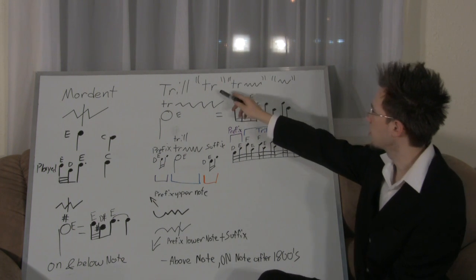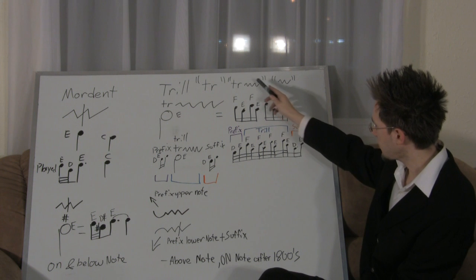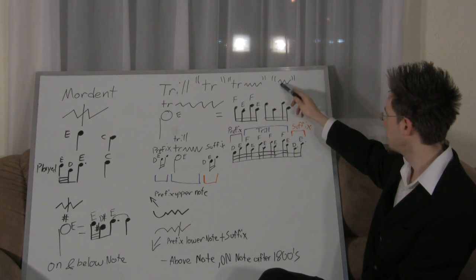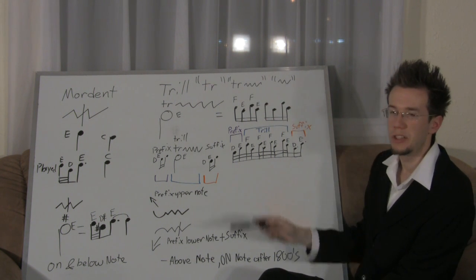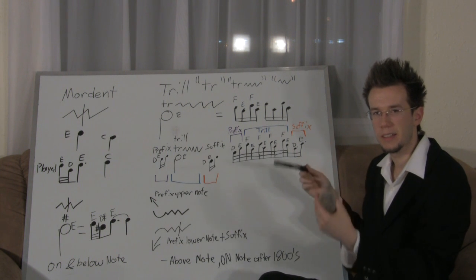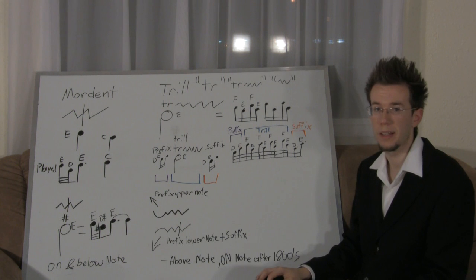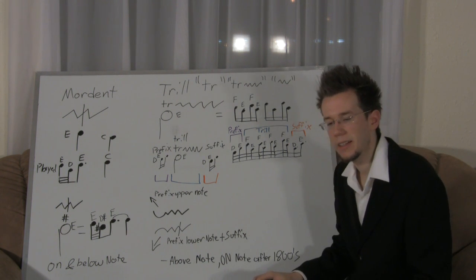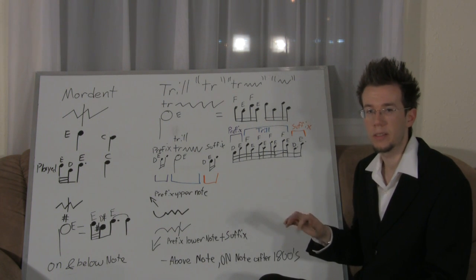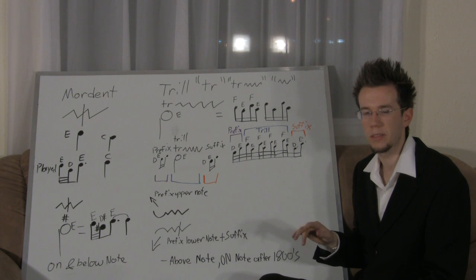So continuing on, there's TR for trill, TR with the zigzagging thing. You can even just have the zigzagging thing, and generally the longer the zigzagging thing goes, the longer the trill, or the more notes that you play. So generally you're usually going to at least do 4 notes, so da da da da da, or like da da da da da. 1, 2, 3, 4.